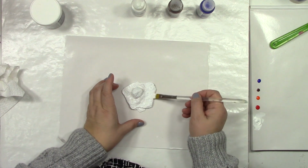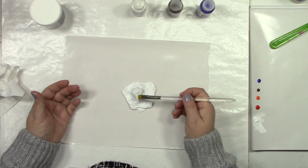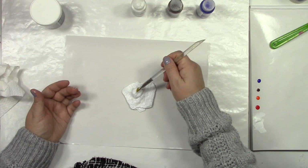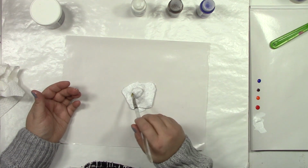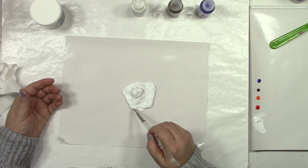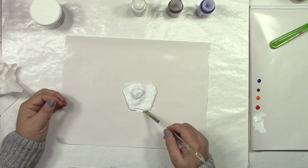And because this white, although titanium white is opaque, the fluid acrylics are a little bit more transparent. Just a little bit. Put a little bit here. Remember when I put the gesso on, I put it on very, very roughly. Some parts are exposed, some parts are not, which will look more typical like a melted snowman, because snowmen are not pure white.